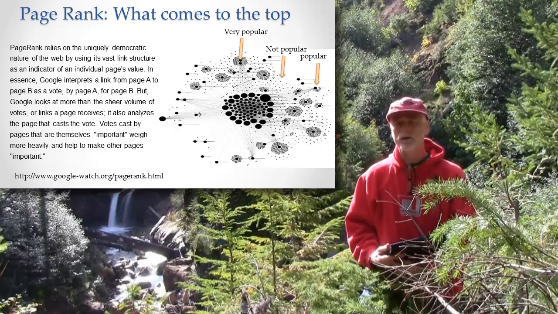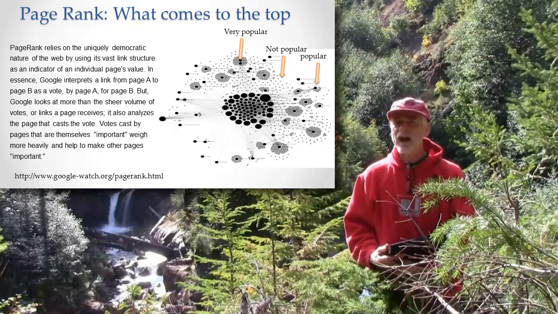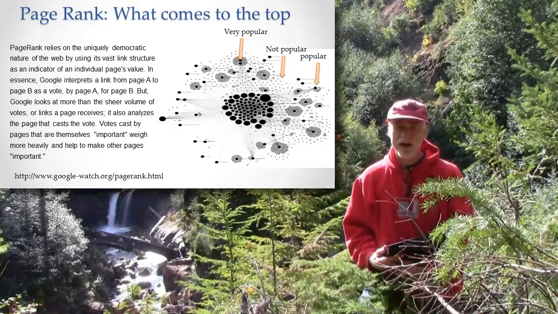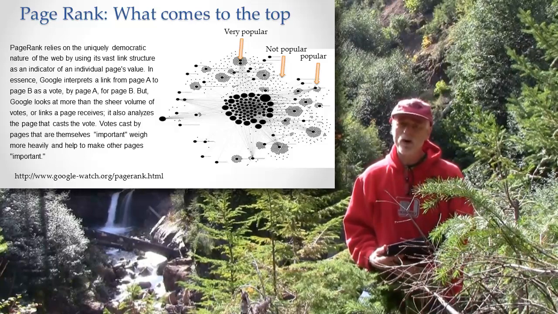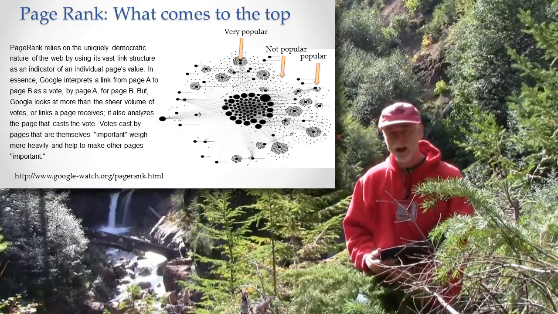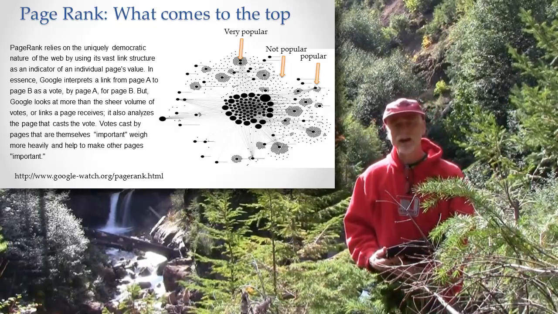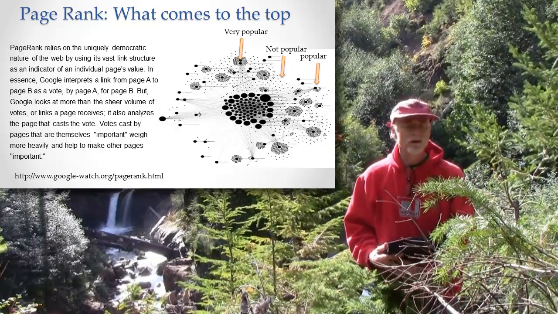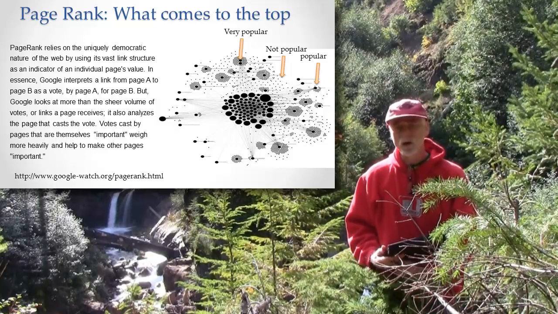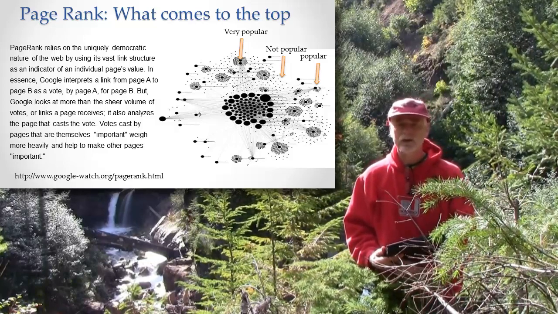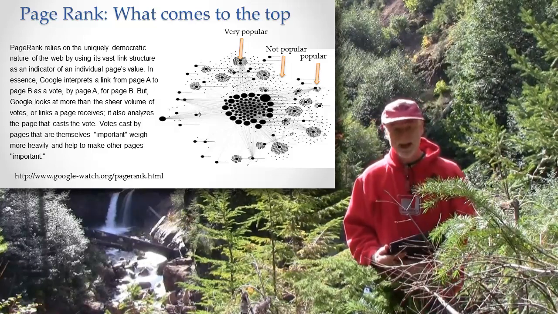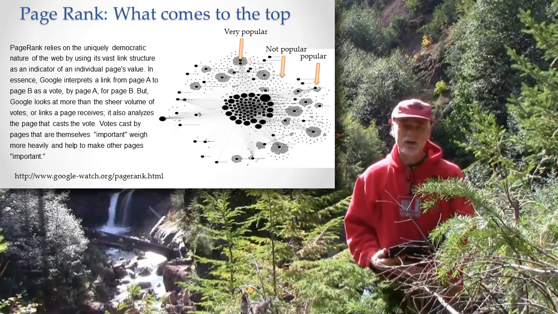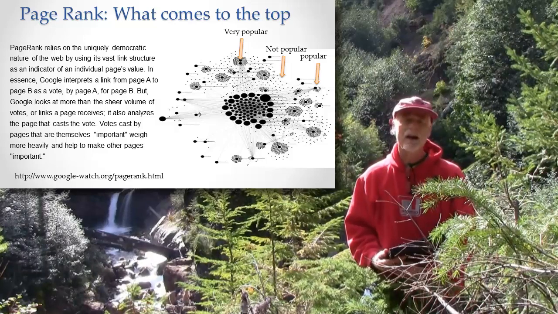Point B, which makes it even more sophisticated: it matters how important the pages pointing to you are. If a bunch of unimportant pages — meaning nobody points to them — are all pointing to your website, that's less valuable than if a bunch of really important pages that everybody else points to are pointing to your webpage. So PageRank has two parts: the more pages that point to you, the higher your rank; and the more important those pages are, the higher your rank. A few very important pages can count a lot more than many unimportant ones. It's a popularity contest, and the more popular you are, the more popular you're going to get.